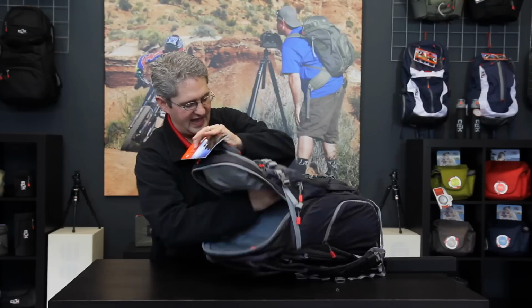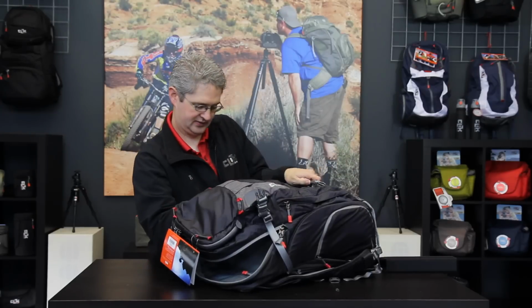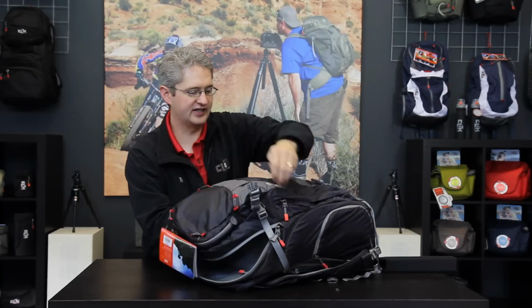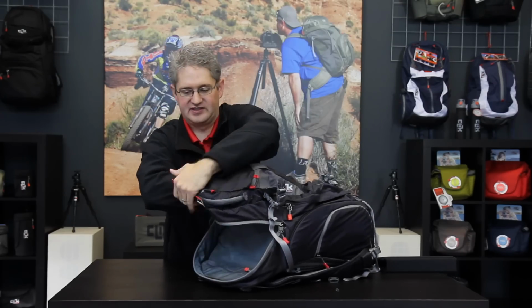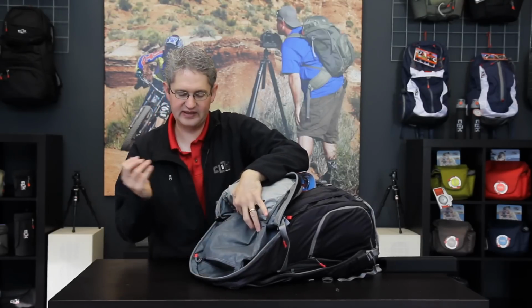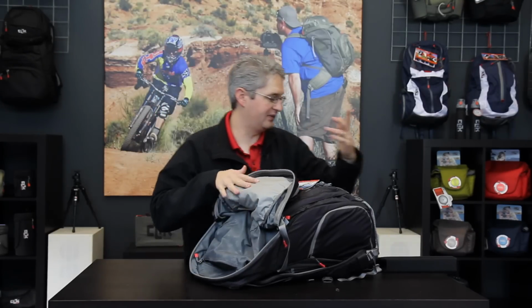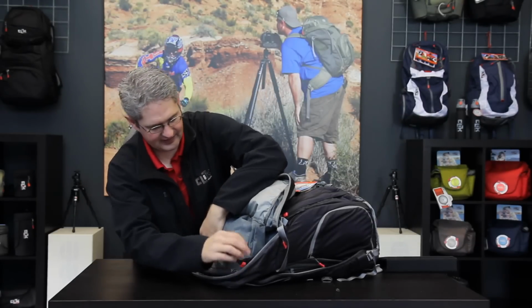The top section of the bag has a tremendous amount of room. By releasing our side buckles and loosening our tensioners, we're able to have the full access of this bag. Here we have another zippered section that we can put small items like a map or a book or maybe a set of gloves, anything that we want to have quick access to while we're on the go through the top of the bag.